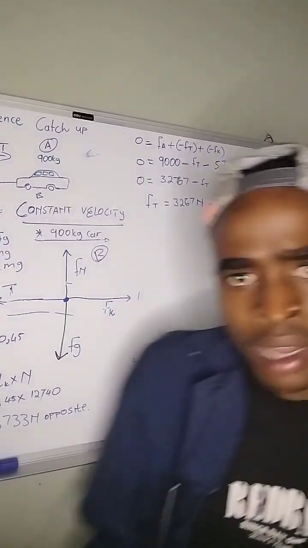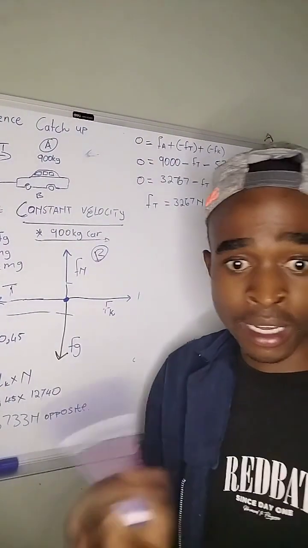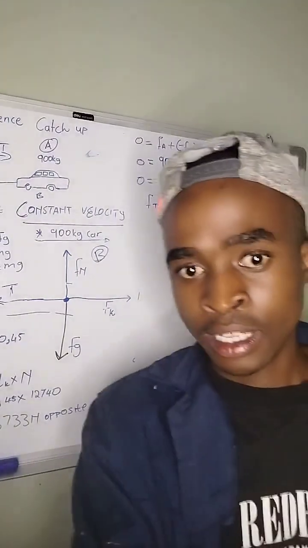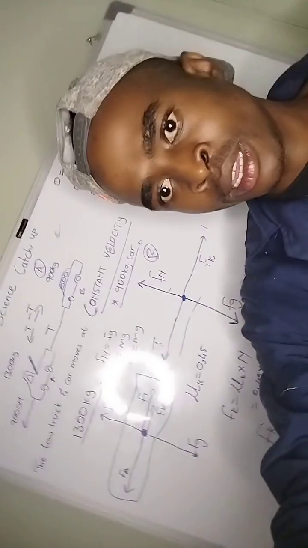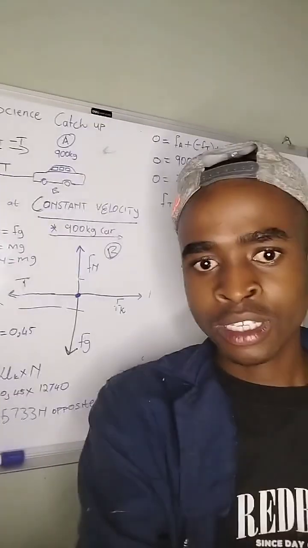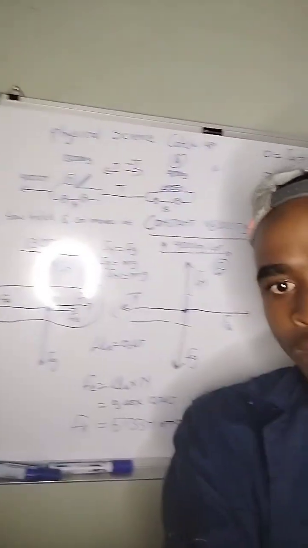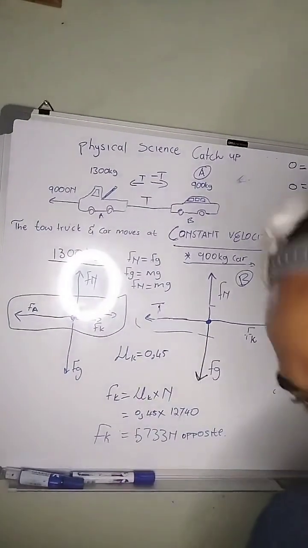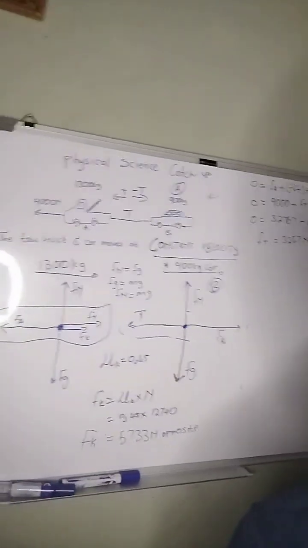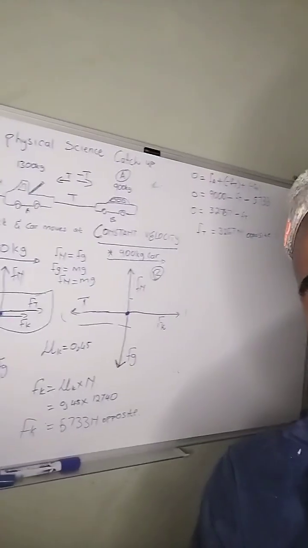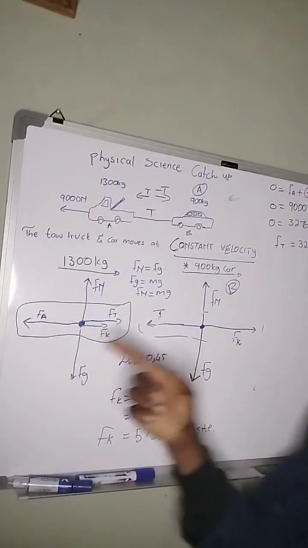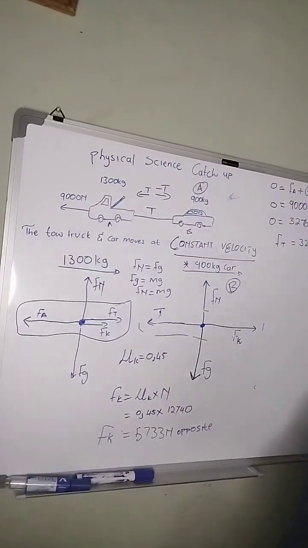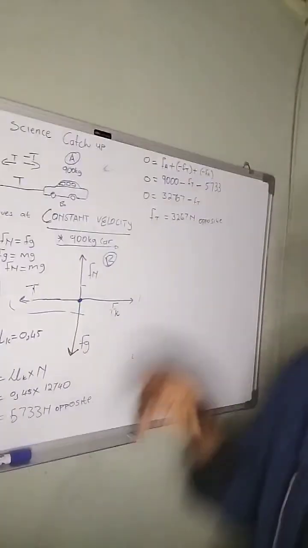Okay. Let me do it, because people are skeptical. They are scared of themselves. But these are two free body diagrams. These are two free body diagrams. This is the free body diagram of that one. Now I'm looking for this friction. Now I had that value. Here's the value. We got it.